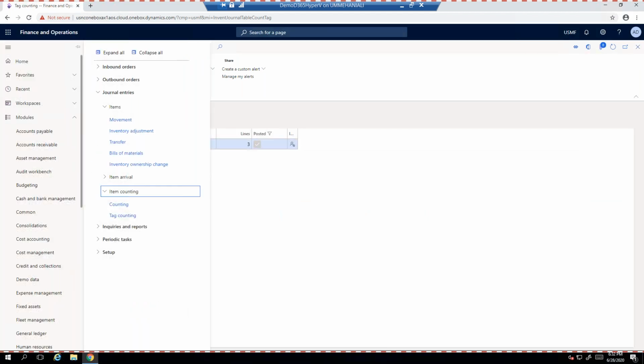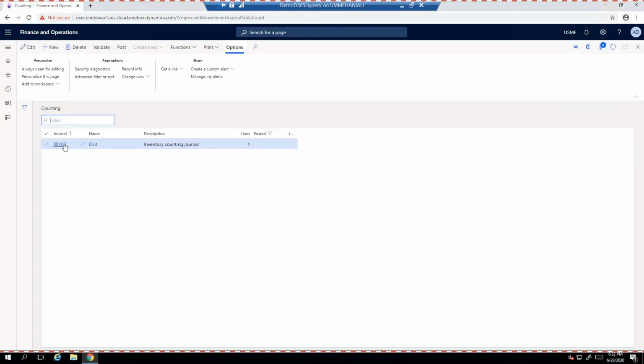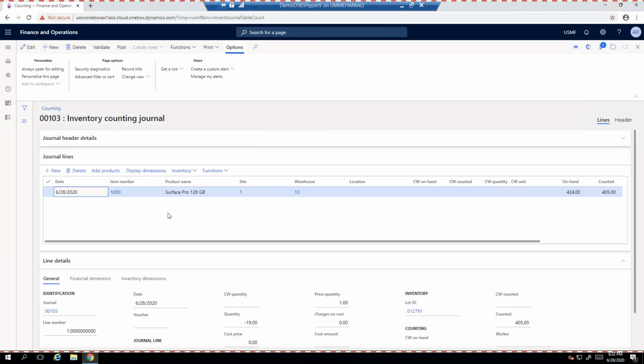Close and verify in the counting journal. The journal is already created. If you look at this one, what is the actual on hand inventory and what is the counted quantity?